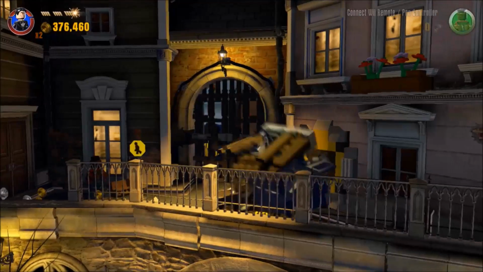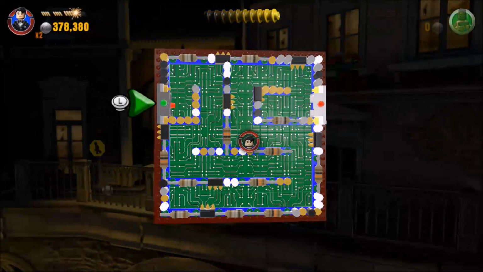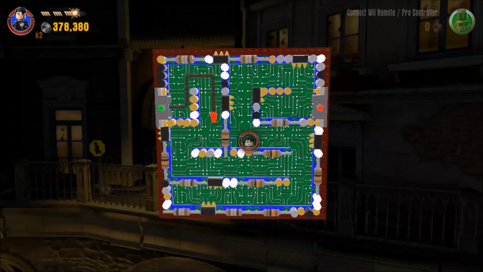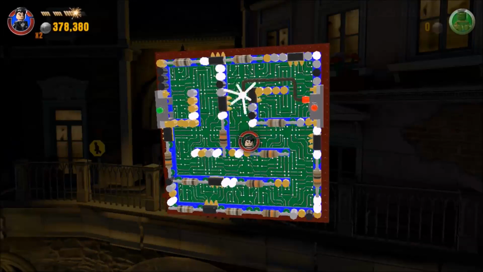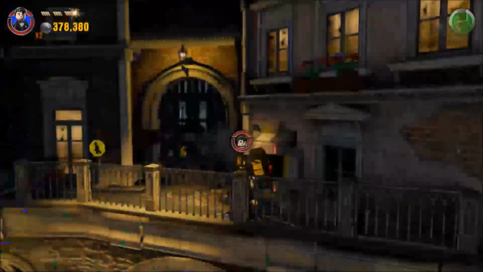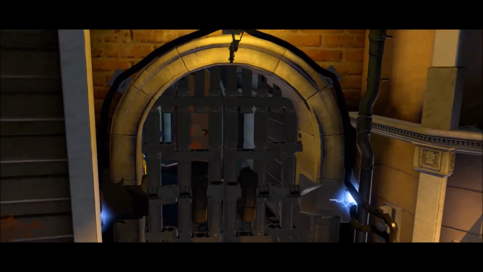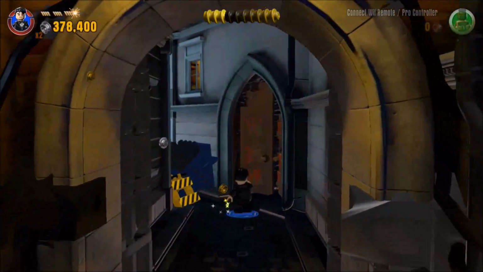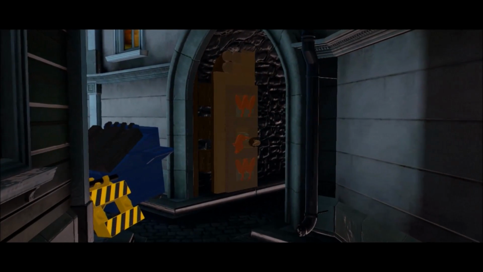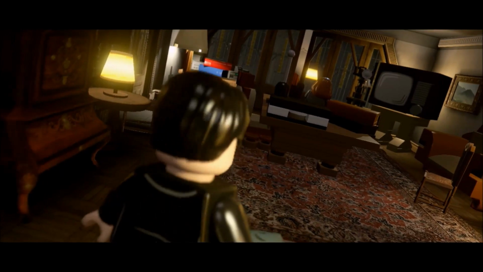Okay, it looks like we've got another Mission Impossible puzzle. Boom! Yeah, a little bit heavy. And where we go onwards. That's a lot of fish. It's Black Widow.